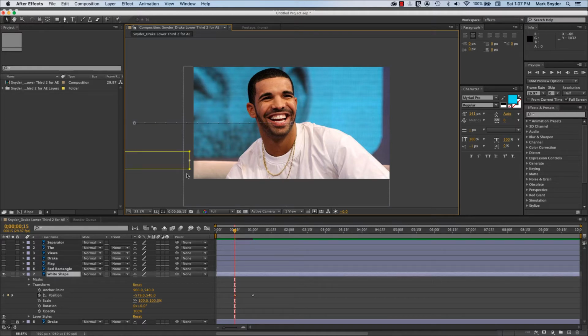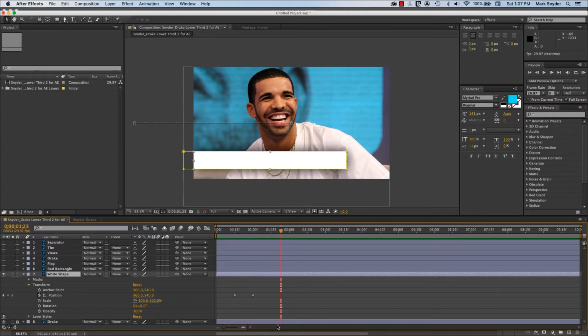So you can see the bounding box here of the shape. It's at the 15 frame mark. I'm going to just roll it back a bit, and I'm going to hit spacebar and play it. Again, it might stutter the first time. It's going to start animating at this point. It's going to sit right where it is until it hits here, and then it's going to go from this point to this point. So in here is where the animation happens. There you go. Let's play it again. Take it back. Nice and smooth. See how smooth that is?